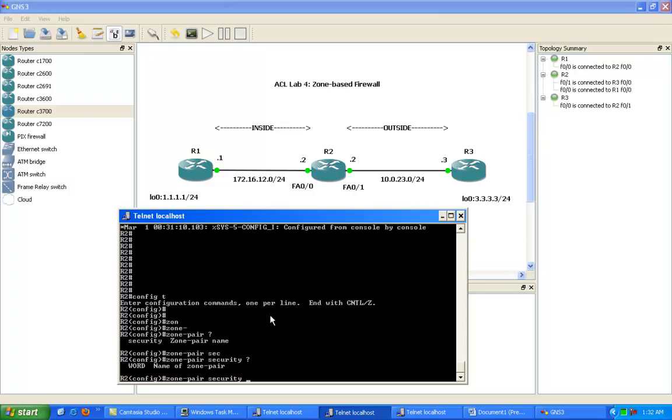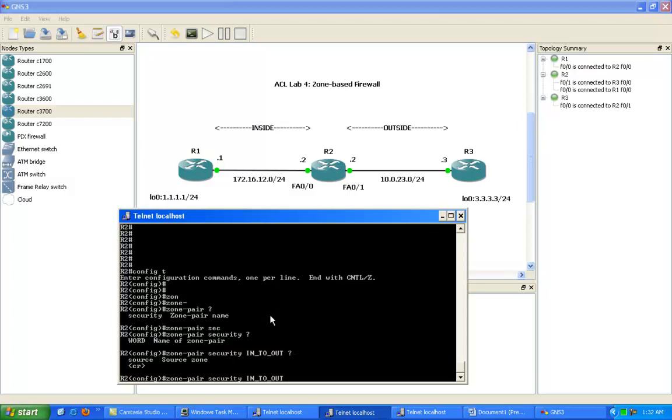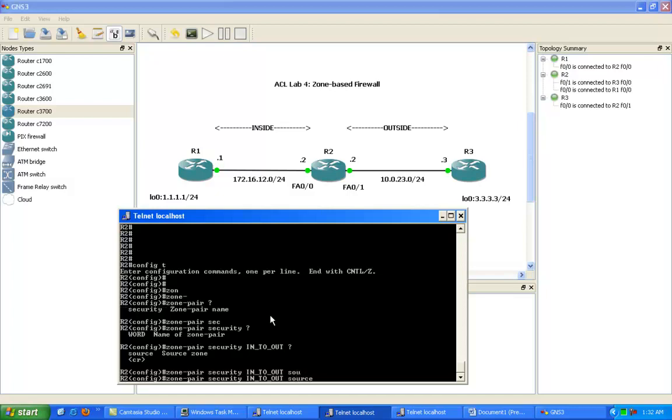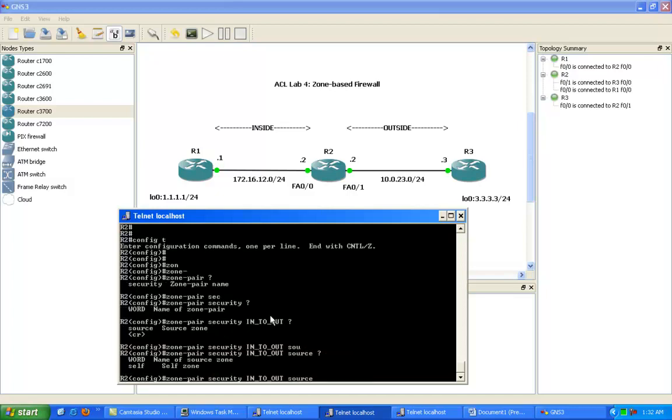In this case we could just do something like in-to-out, and then it's going to ask us for the source zone. In this case we're going to source it from the inside, which is again configured to be the FastEthernet 0/0 port.